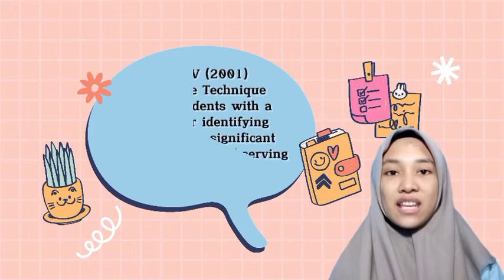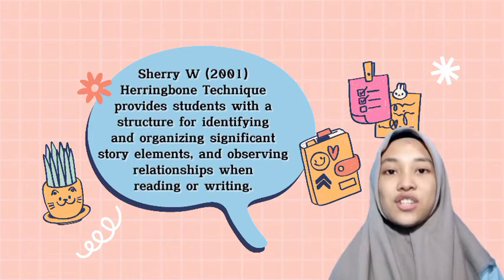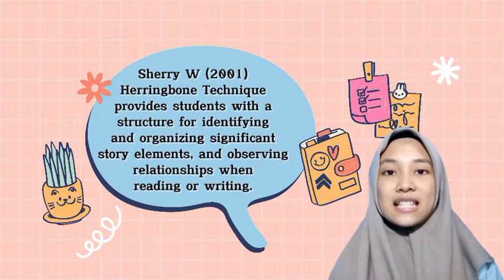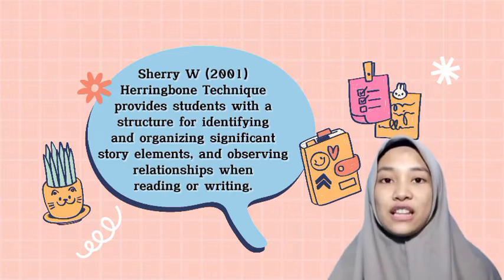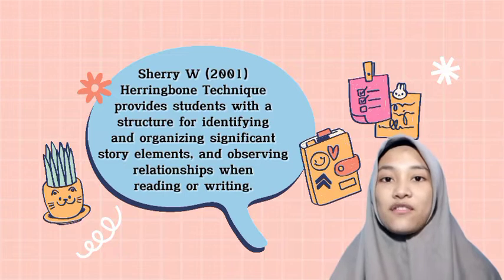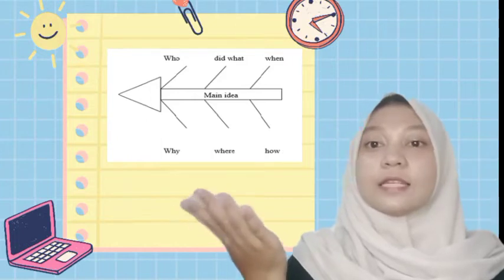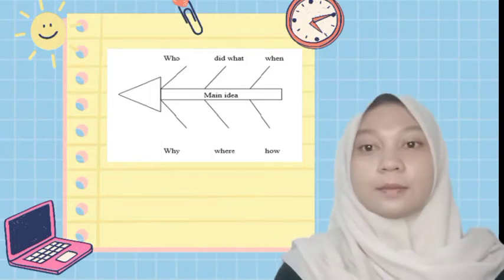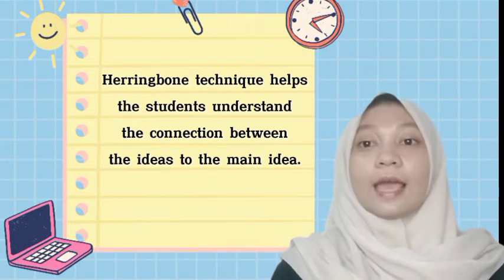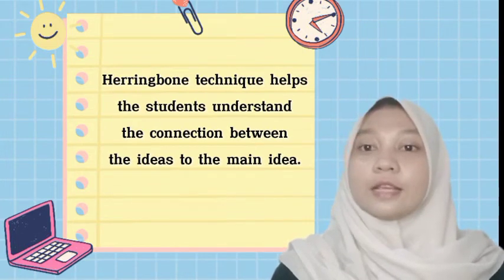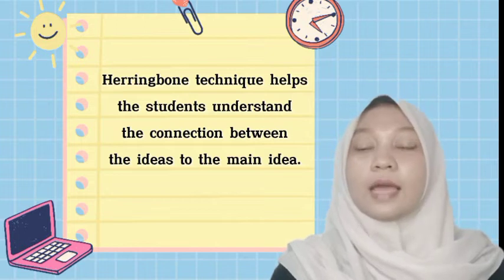Furthermore, as stated by Sherry, herringbone technique provides students with a structure for identifying and organizing significant story elements and observing relationships when reading or writing. It is a useful tool for effective reading comprehension, especially in the areas of character, setting, and initial plot development. So it can be inferred that herringbone technique can be a good technique in teaching reading. Here is the visual diagram of a fish skeleton.